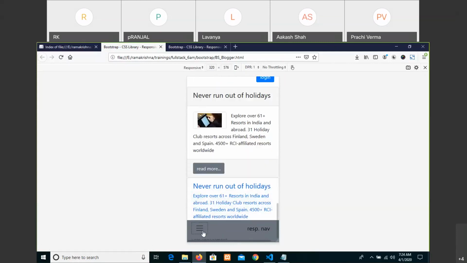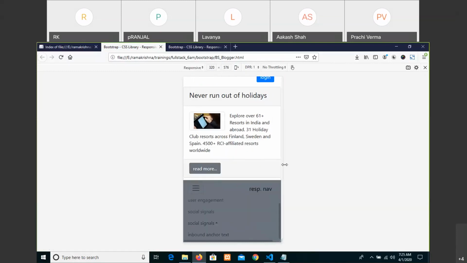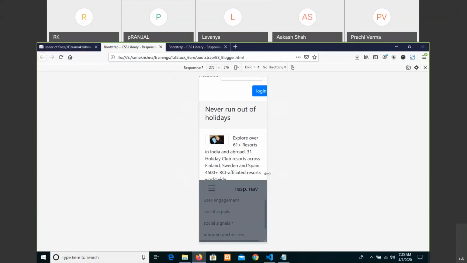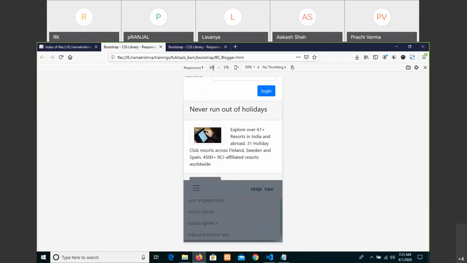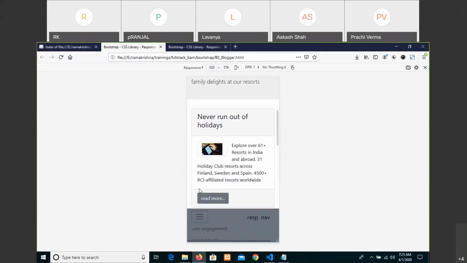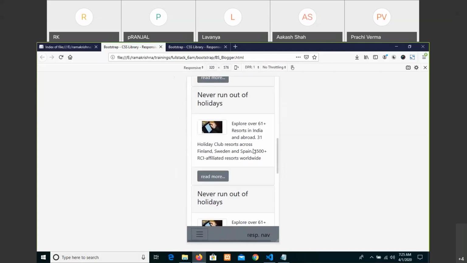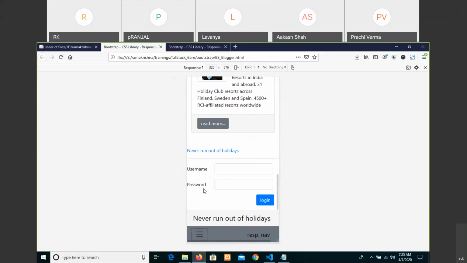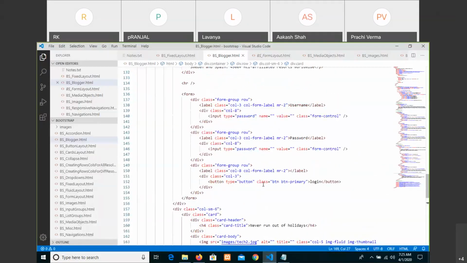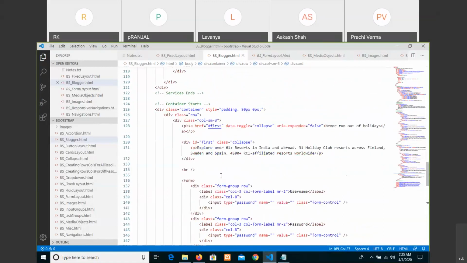Okay, the dropdown is opening properly, and the content is adjusted properly. This is what we are getting. So let us make it something. I mean the left hand side column is not adjusted properly, this form.